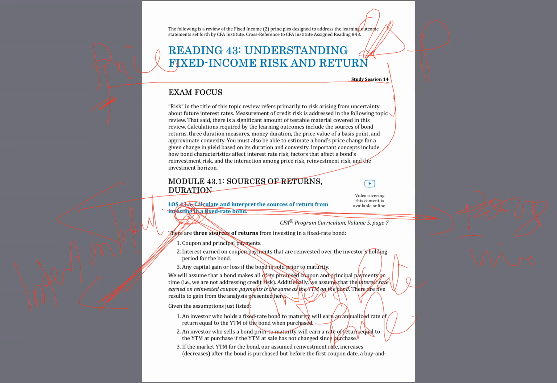That is duration. And remember that when it comes to duration, the question itself will give you the change in yield to maturity, which can be 20 basis points, 10 basis points, 15 basis points, or whatever basis points. But interpretation is always with reference to 100 basis points. Are we there?